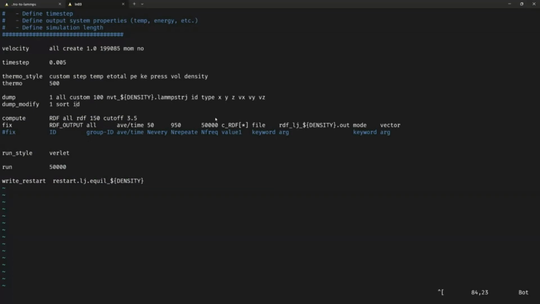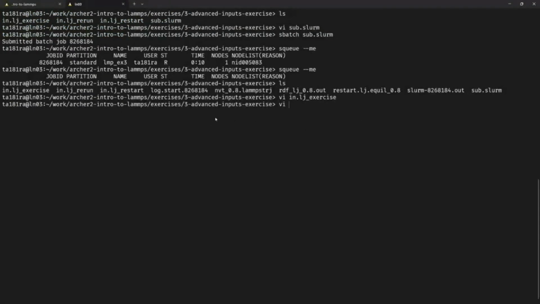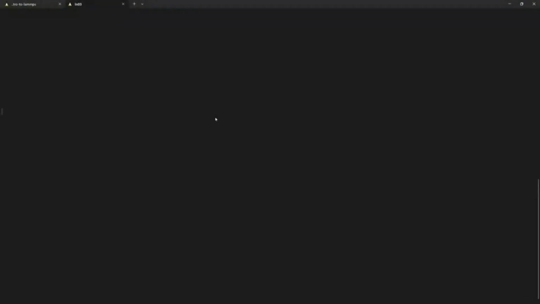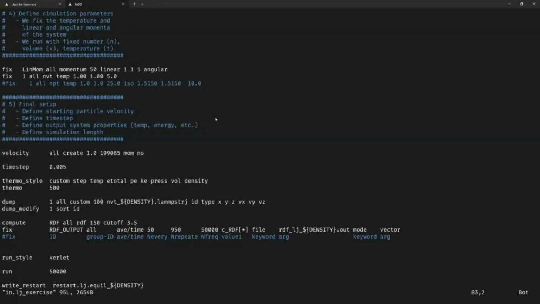Let's have a look at how a dump file looks and exactly what kind of information is in it. In this case, I maybe should have mentioned just a few of the flags here. Similar to most of the fix and the other commands, we have a dump ID. This just identifies which dump this is, and then the modify one is modifying this one. You can have several dumps if, for example, you want to keep separate different aggregates or different nanoparticles, you can write them to separate files, or you can have solvent separate from your target molecules or anything like that. You choose which ones to dump here in the group ID.